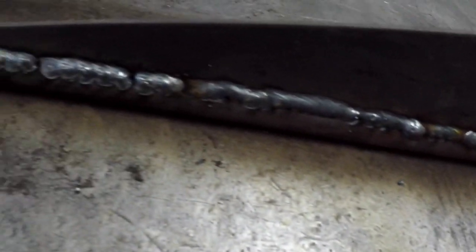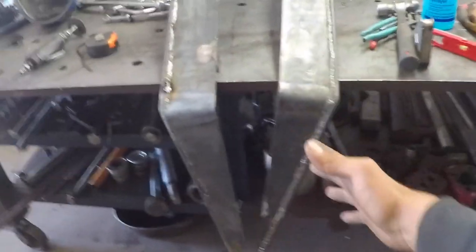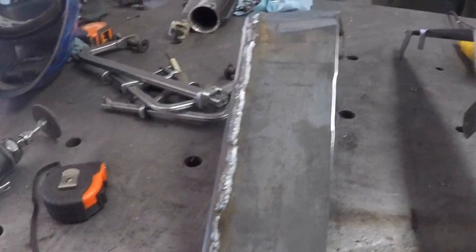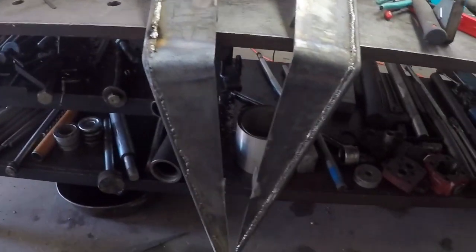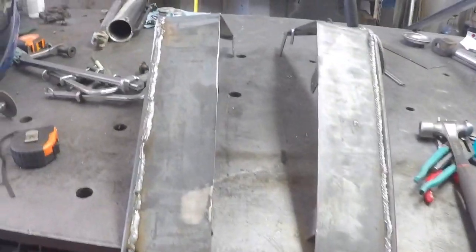Best I can do. So there it is. Both of them are finished. My welds compared to Tatum's. Yeah, they're a little bit different, but I'm sure you won't even notice it when they're on the Jeep.